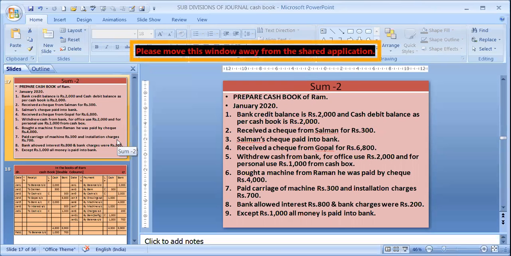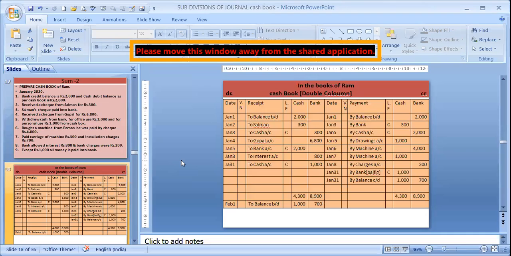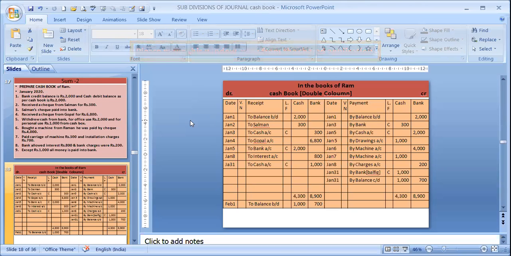Now, whenever you deposit the money into the bank, that is called contra entry. Am I clear with this much? Whenever you deposit the money into the bank, that is called contra entry. That's why I have explained contra entry first. Whenever the transaction is between cash box and bank column, then such transactions are called contra entry. Okay, sir. Cash and bank. In this case, this check of Salman, which was considered as cash, is deposited into the bank.